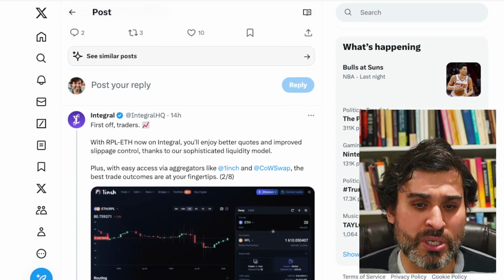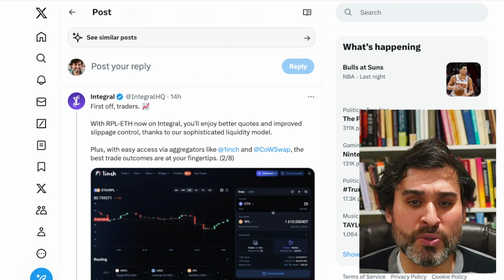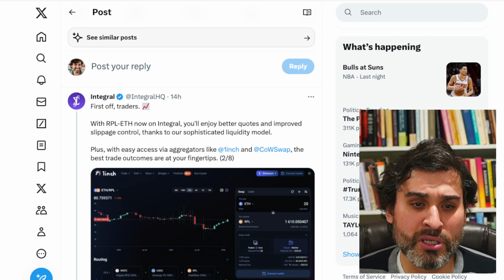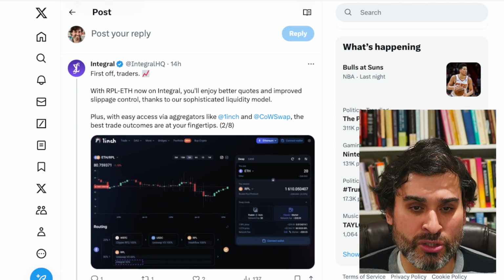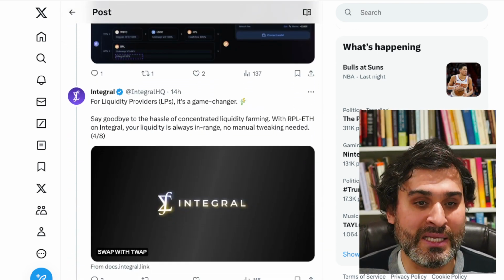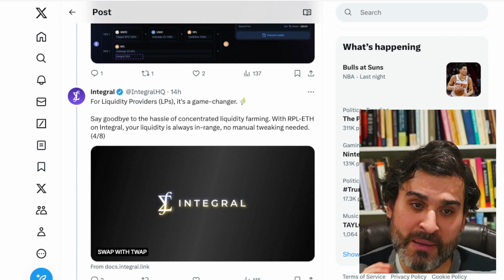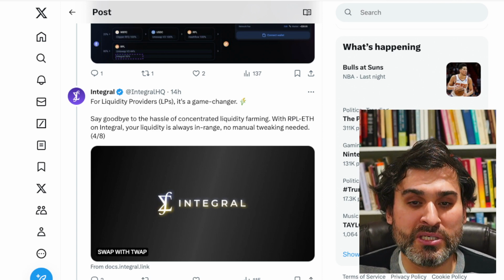Let's dive in. So here they've got some information. First off, for traders with RPL and ETH now in Integral, you'll enjoy better quotes and improved slippage control thanks to a sophisticated liquidity model, and they get easy access via integrators with 1inch and CowSwap, and you'll get the best trade outcomes if you use Integral, supposedly. And then they say that for liquidity providers, it's a game changer. So it says say goodbye to the hassle of concentrated liquidity farming.